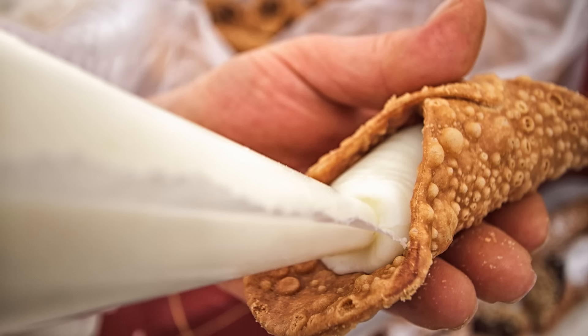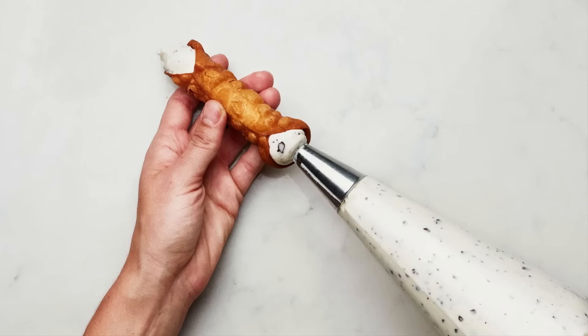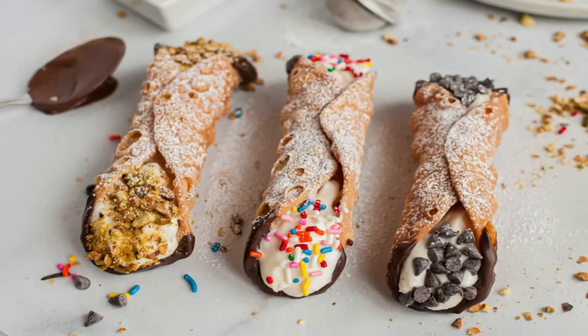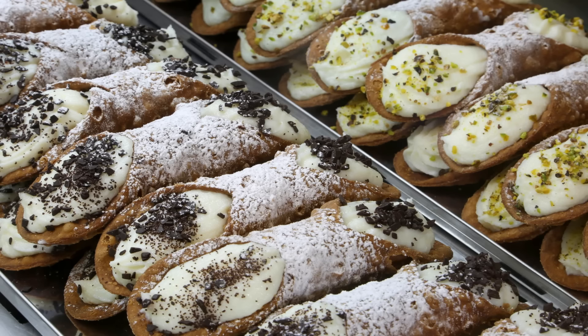The filling is piped into the shell. For better appearance, the two ends will be dipped in pistachios, which are not only among the healthiest nuts in Sicily, but are also outstanding. Remember never to ask for a cannolo already filled — Sicilians will always ask for one to be filled in front of them; they are very picky about the crunchiness of the shell. These days cannoli can be found in many different countries, sometimes exhibiting interesting innovations. But after learning about the history of this dessert, we will likely have more appreciation for the original. Be sure to try a few the next time you're in Italy.